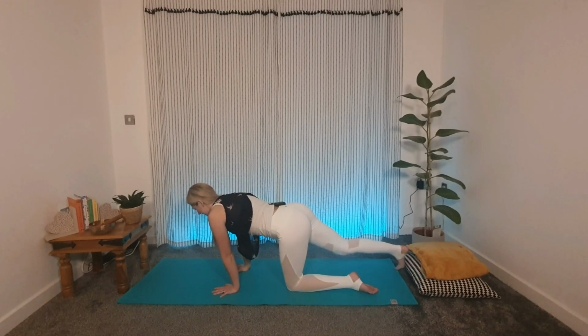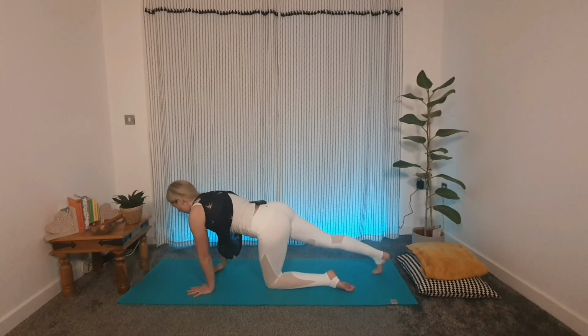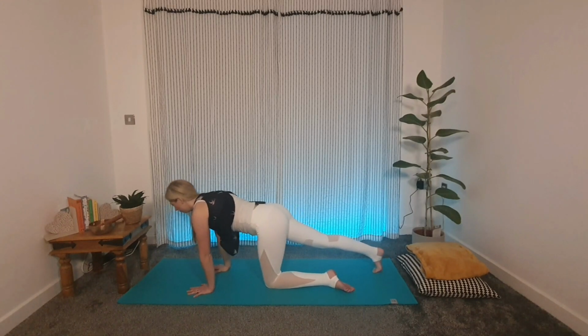We're now going to inhale and exhale. We're going to extend the right foot behind us. I'll just come forward a little bit. Extending the right foot behind us, right foot on the floor, and tucking the toes underneath. We're going to simply rock back and forth. So we're going to stretch through the hamstring here.